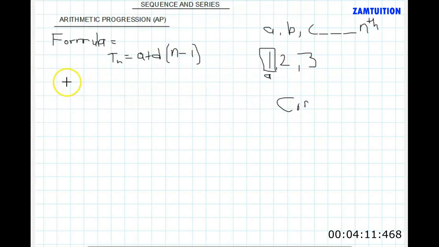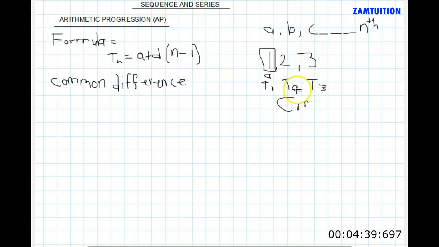So for these terms that I've listed there, this one we're going to say this is the first term. And then this one I'm going to list as the second term. These numbers in the sequence are known as terms. And then the other one, we call it the third term, and so on. So there is first, second, third, and fourth, fifth, and so on. Those are the terms which are there.